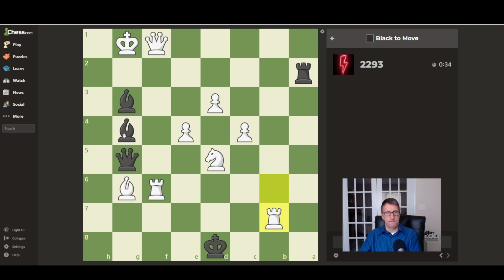Then then what do we do? Okay, so maybe we don't do that. So maybe we move this bishop first. And how do we do it? How do we move that bishop first? And he's threatening to, our king is not safe. He's threatening a check here with this rook. Excuse me. And he's threatening with this rook as well.